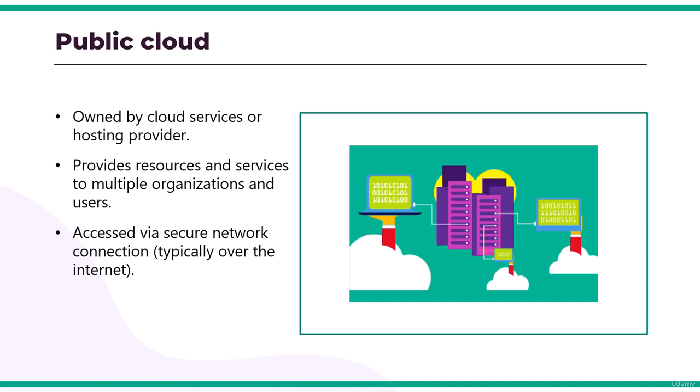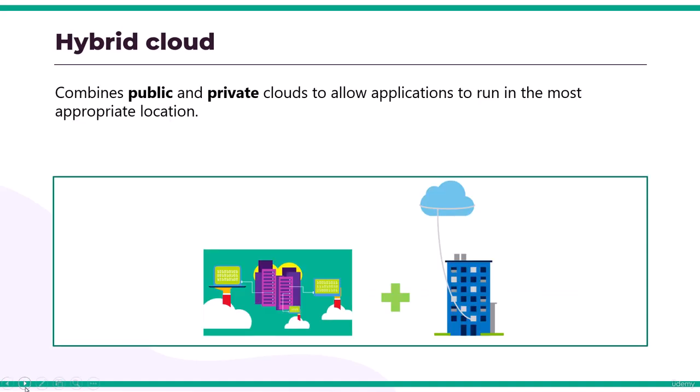Now, when we know that we have private cloud and public cloud, obviously people ask this question: which is better amongst these two? Well, the right answer is that the best one is actually coming in the third place, which is hybrid cloud. So, private or public are not best. Hybrid is best because this combines all the good things of public and private cloud. That's the reason the name is hybrid cloud.